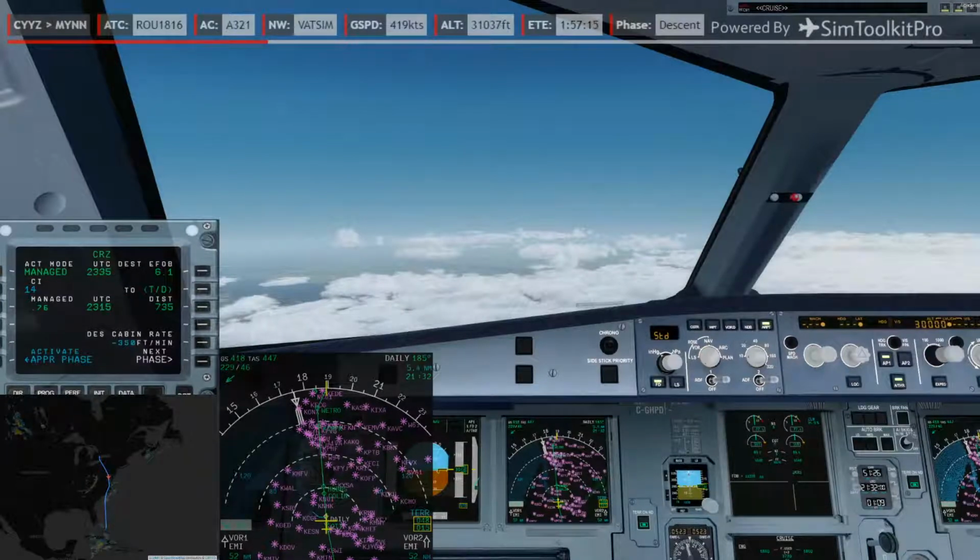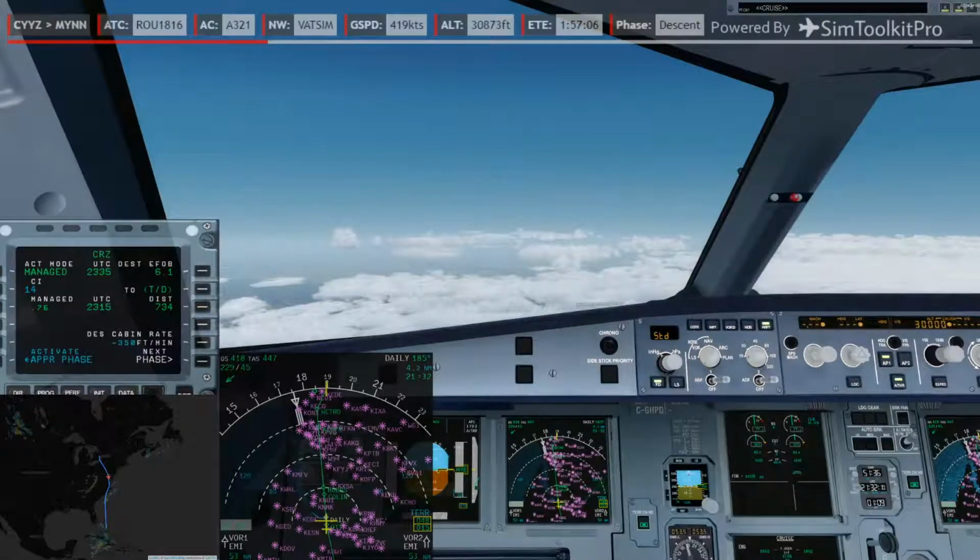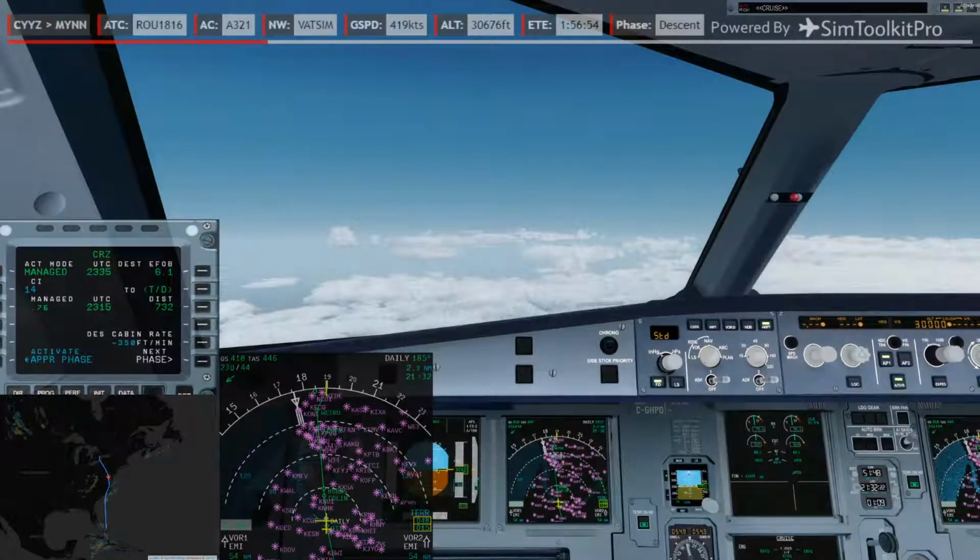So we came from a magnetic track of 178, which was our last one, to 185 now. And that's the reasoning of changing a flight level. We came from an easterly direction of flight to a westerly, as you know.